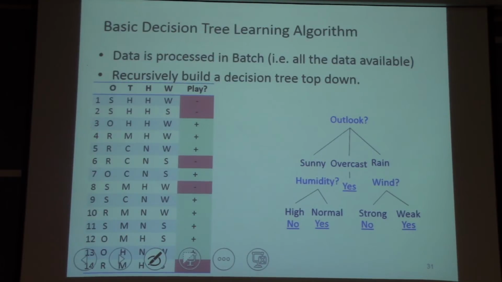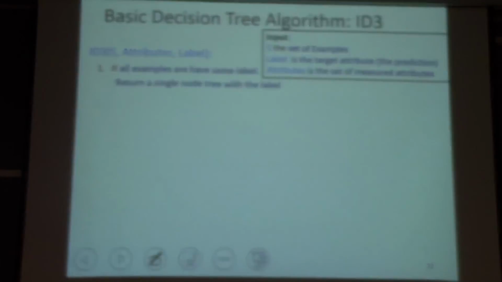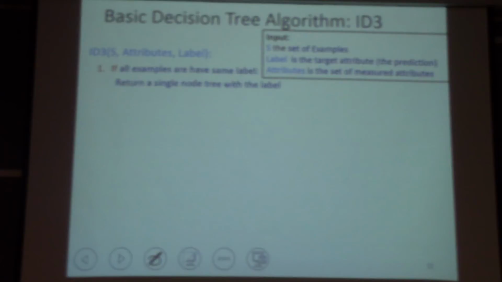And in the interest of confusing you, I'm going to present the entire algorithm up front before actually stepping through it. This algorithm is called ID3, and honestly I don't know what ID3 stands for. I'm sure it has an expansion. This is not all, I'm going to step through it. The input to the algorithm is a data set and a target label, in this case whether you're going to play tennis or not, and a collection of features.